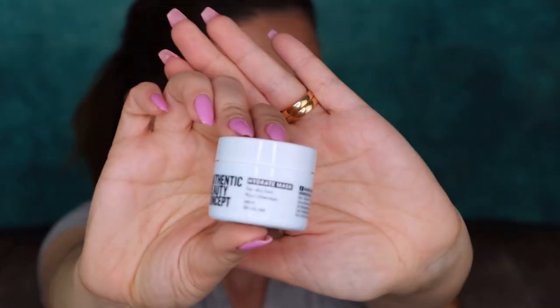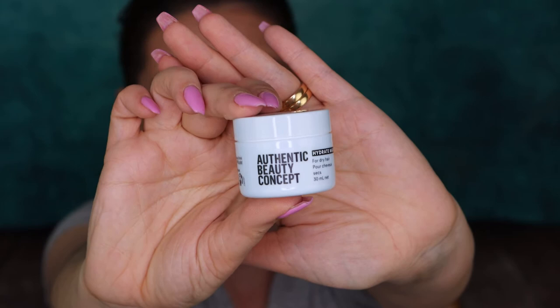Then we have — I can't quite read this one — a Hydrate Mask for dry hair by Authentic Beauty Concept. We got a hair mask in this box last month too. It doesn't say how to use it, but it smells very nice — it's white. I'll try it. I need to go on the website and find more information about this product because I like reading how to use a hair mask — some masks you can't use on the scalp, and some you can only use on the ends, not the roots. I don't want to do something wrong. There is information on the packaging and I will definitely read it later. Hair mask — not bad.